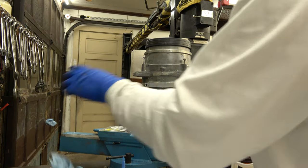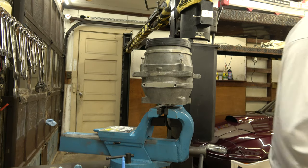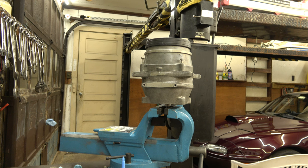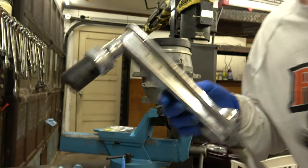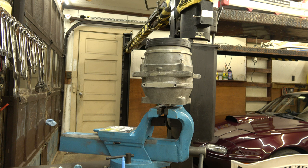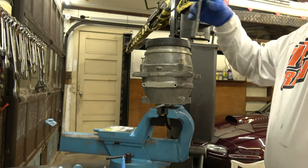Ten millimeter. As soon as I find my 10 millimeter, we'll tighten it right up. There's the hatchet. I got plenty of 10 millimeters around here. All right, 10 millimeter.